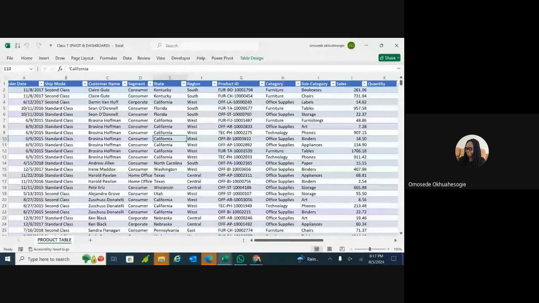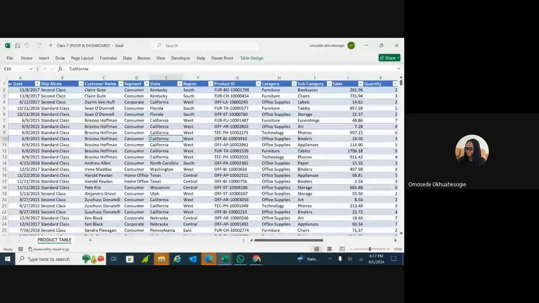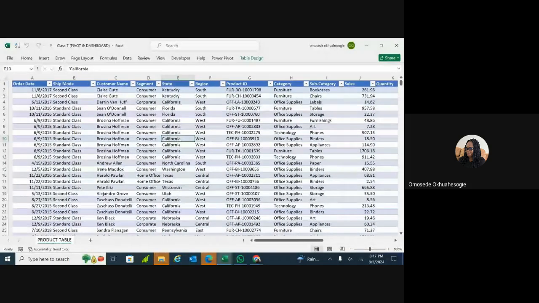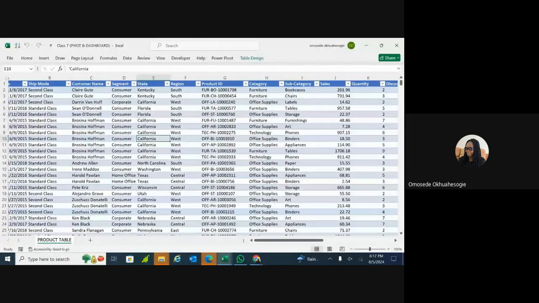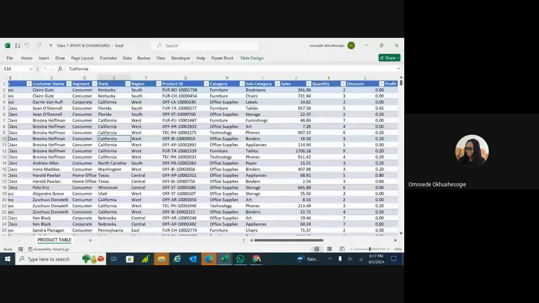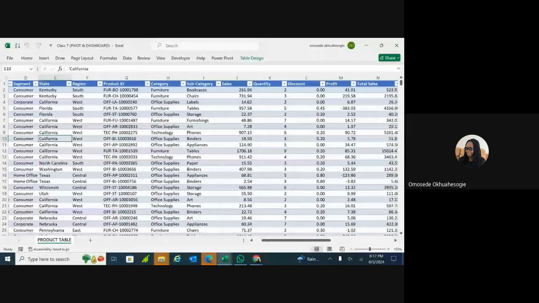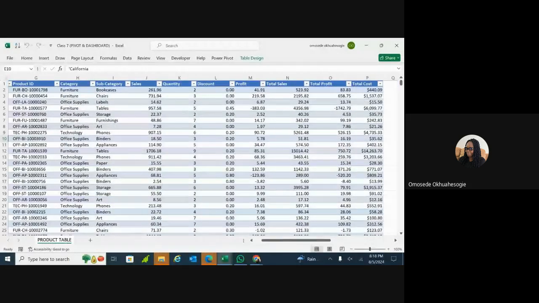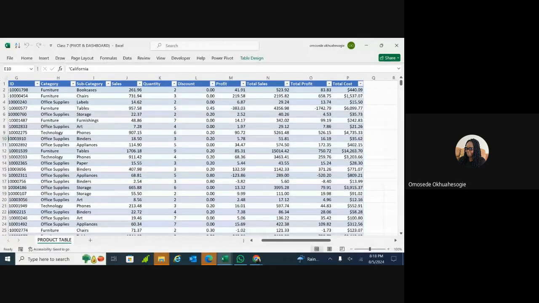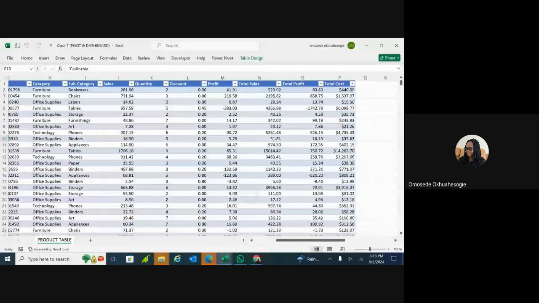So let's just go through this a bit. You can see the order date, the date column here. You can see the ship mode. So I think basically this table just talks about, you need to understand your table first. It's clean. You understand? I ensured the data was clean, so we'll just go straight to the point.